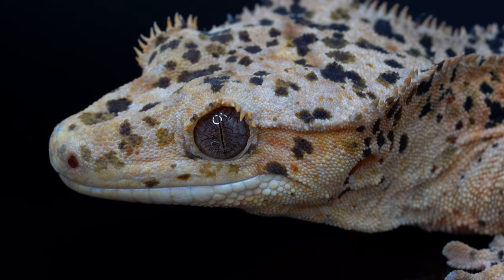Because crested geckos have such a mild temperature range and do well at room temperature, an external heat source should not be necessary — you shouldn't need a heat lamp. If you're using UVB or LEDs, these naturally emit a little heat and create a warmer spot at the top of the enclosure, giving the gecko a temperature gradient and the opportunity to thermoregulate by moving closer to or farther from the lights.